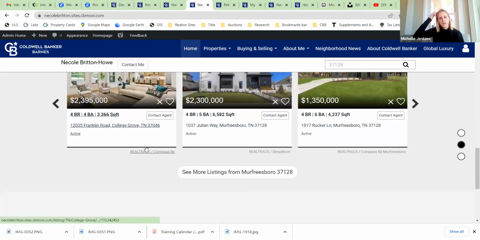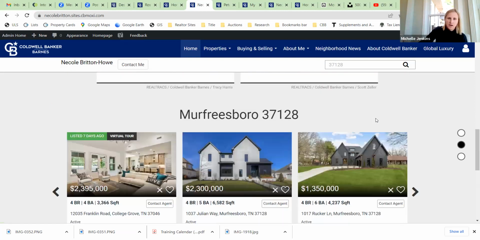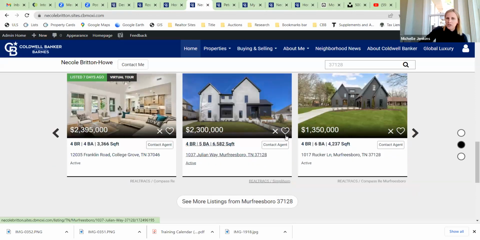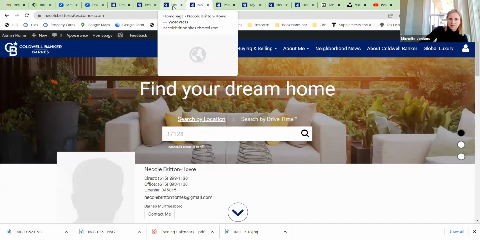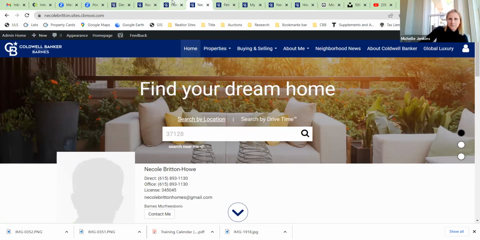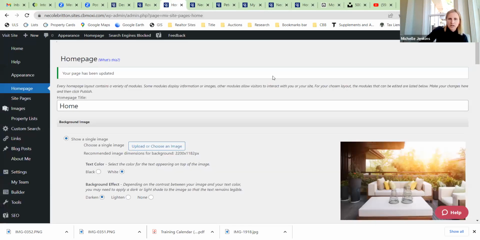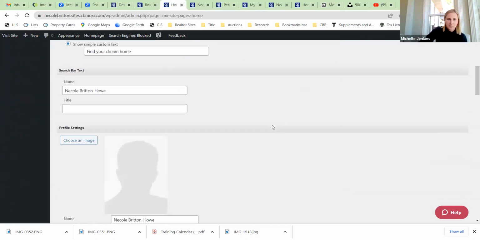Okay, so if you work in a specific neighborhood, or let's say you've got a new client that's come in through Relo and they want to be in Murfreesboro in that 37128 zip code, you can also say they've got a $500,000 budget. You could do that exact thing and name it that way. You could create that custom search for that particular client, then copy and paste that search link and send it directly to them, and they've got access to that link for that particular search.